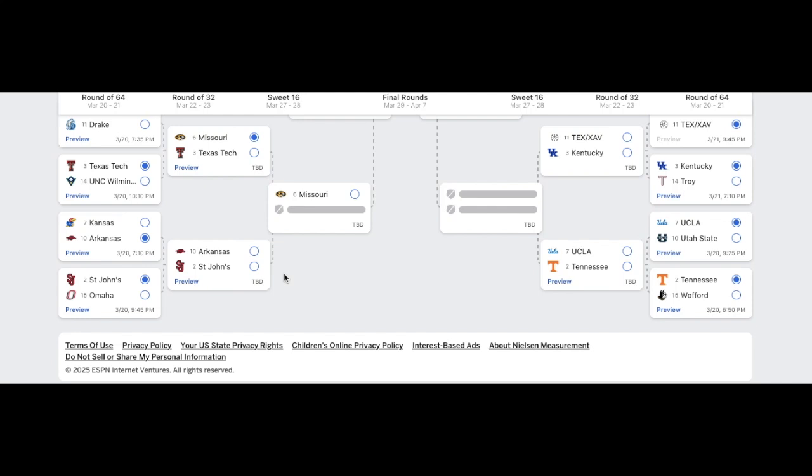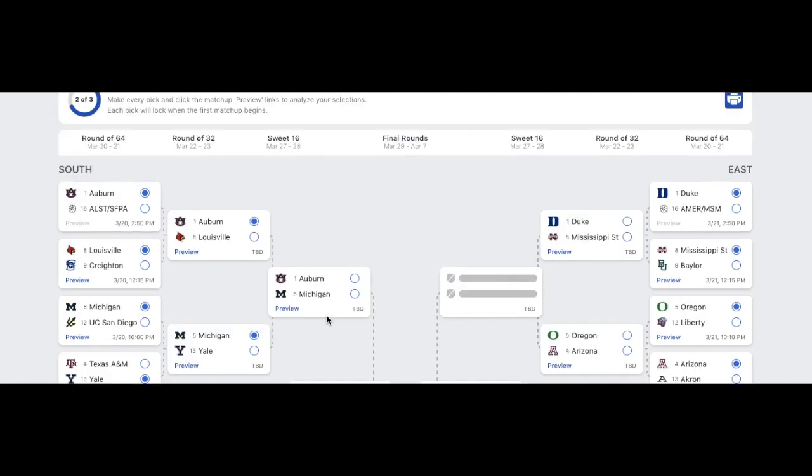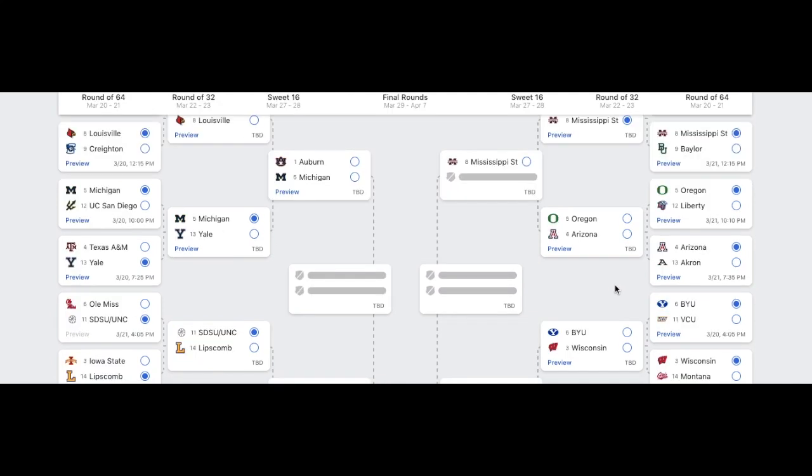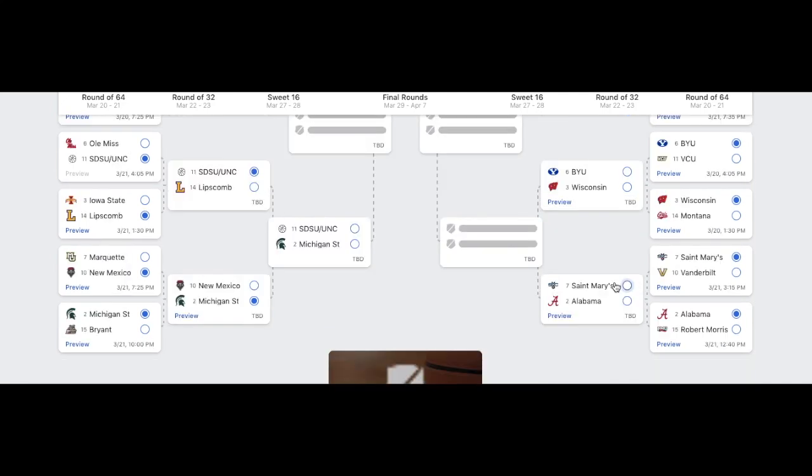Arkansas's Kevin McReynolds has 1,439 MLB career hits, while St. John's Mike Jorgensen has 833. Arkansas continues their Cinderella run. Now back over to the East, where Duke has Billy Werber with 1,363 MLB hits. Mississippi State has Will Clark with 2,176. Duke is the first 1 seed to fall. Oregon and Carson Bigbie have 1,205 career MLB hits, while Arizona's Milt Stock has 1,806. Arizona is moving on. BYU's Wally Joyner has 2,060 career MLB hits. Rick Reichardt of Wisconsin has 864.